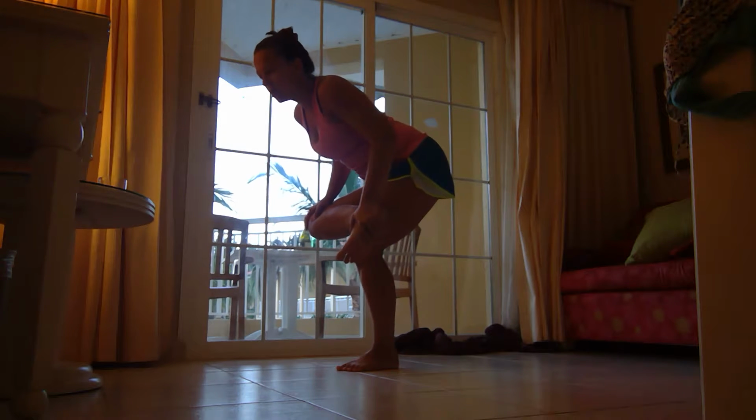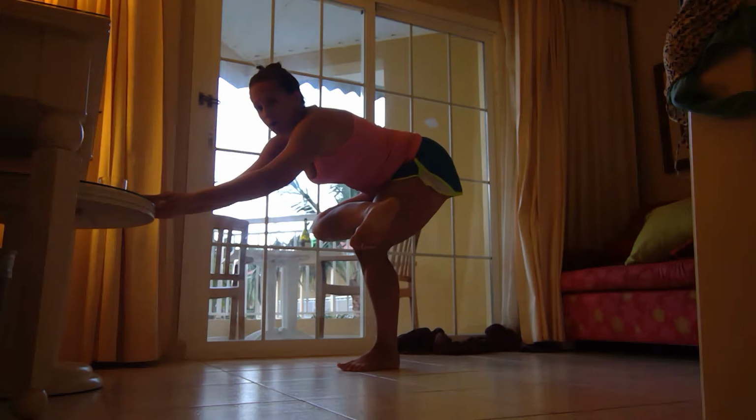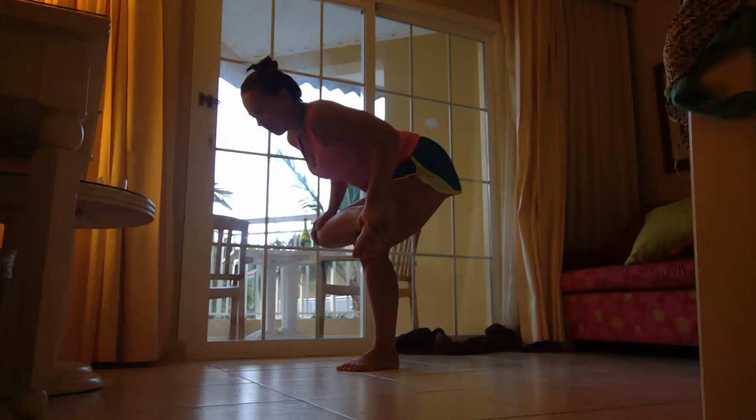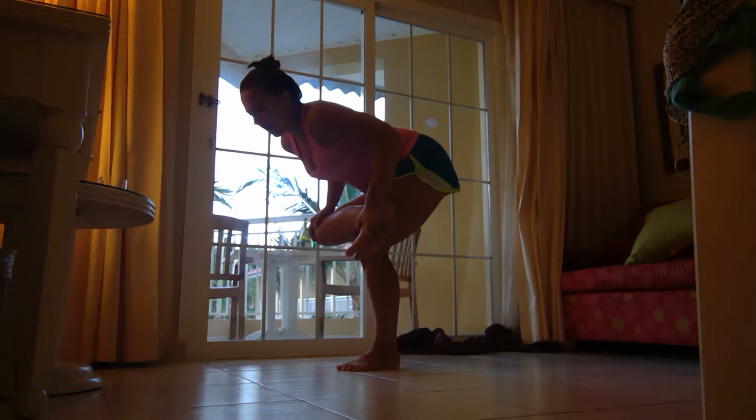Standing figure 4 pose. If you need to, you can always bring your hands all the way down to the ground or to a table to help with your balance. Otherwise, just try to hold here, starting to open through that right hip. Keep your hips pressing back again. You should be able to see your left toes. Active right foot.